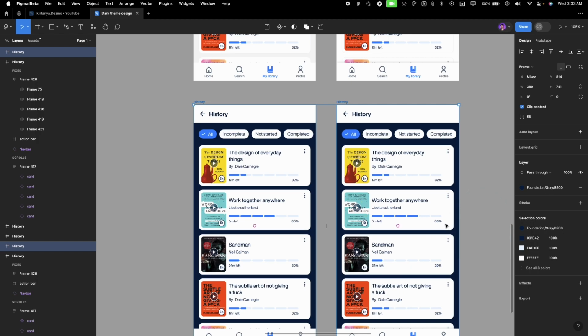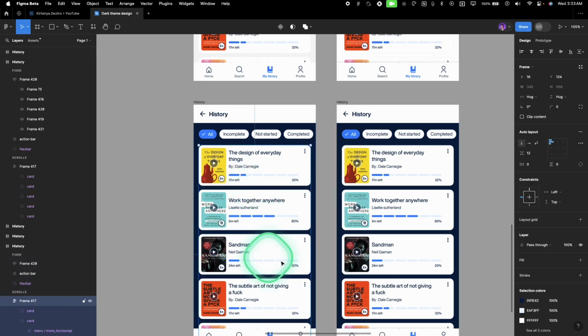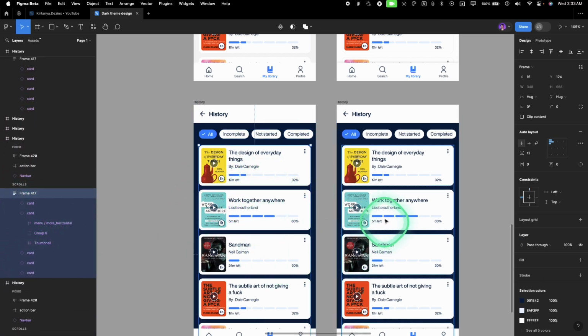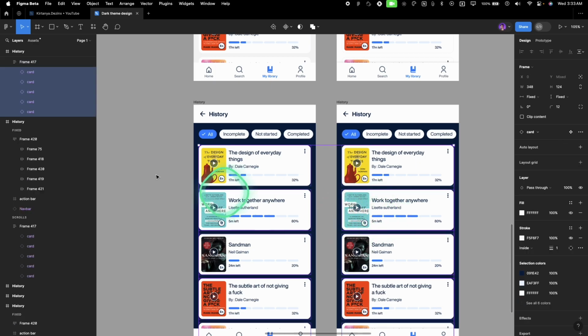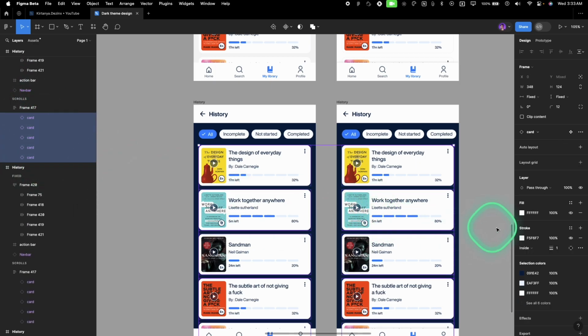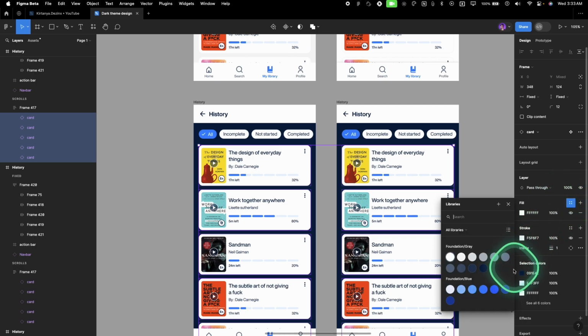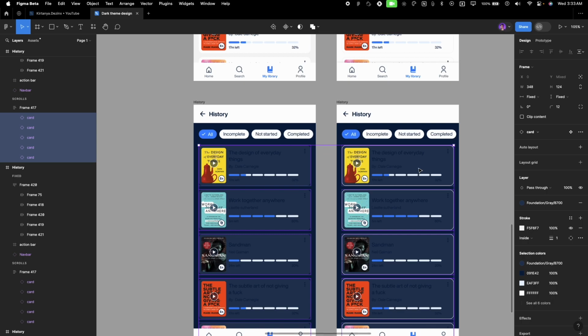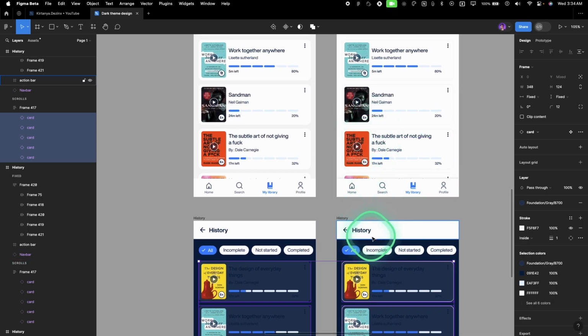Now you have to imagine this whole thing in 3D. After the surface, what will be the UI element that will be on the top? That will be cards. So I will select both the cards. Make sure that you have selected the right layer, and I will hold Shift and then press enter, so that I have selected all the cards properly. Then I will choose the fill color. Instead of the darkest color, we will use a little lighter color for this. But in the second case we are using the same color as the background color in the lighter version, so we will do the same thing here.